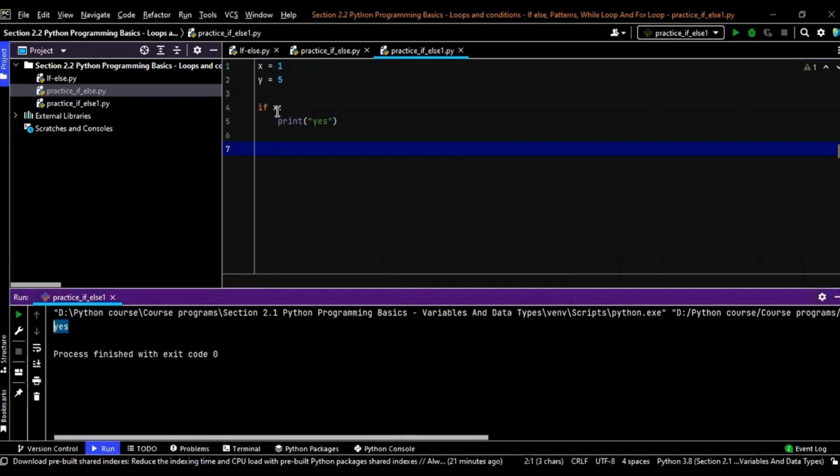And what do you think would happen if you had written y over here? Anything other than 0 would work fine. The computer considers all the rest of the numbers the same as it considers 1. So that is the reason you get the value as yes. All right. Now, a little while ago I was telling you about and, or, and not, right? So let's go through all of them one by one.